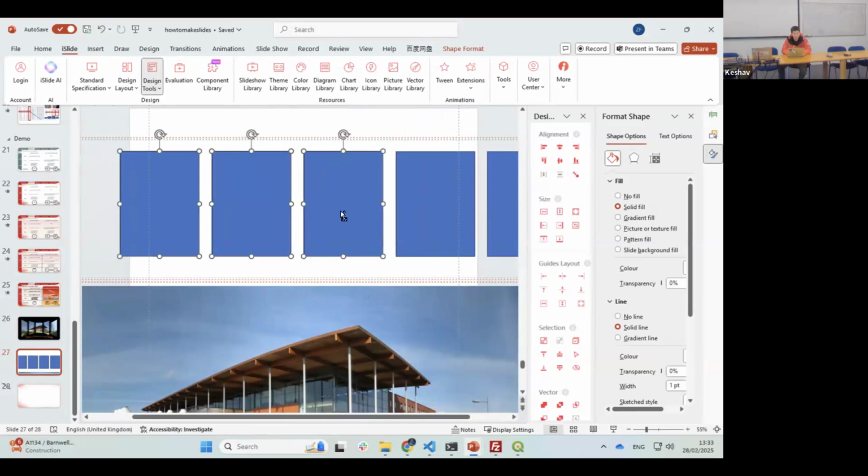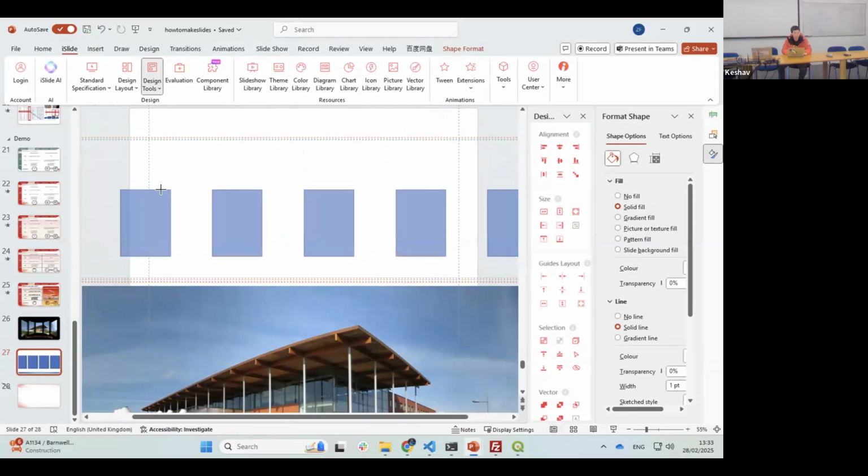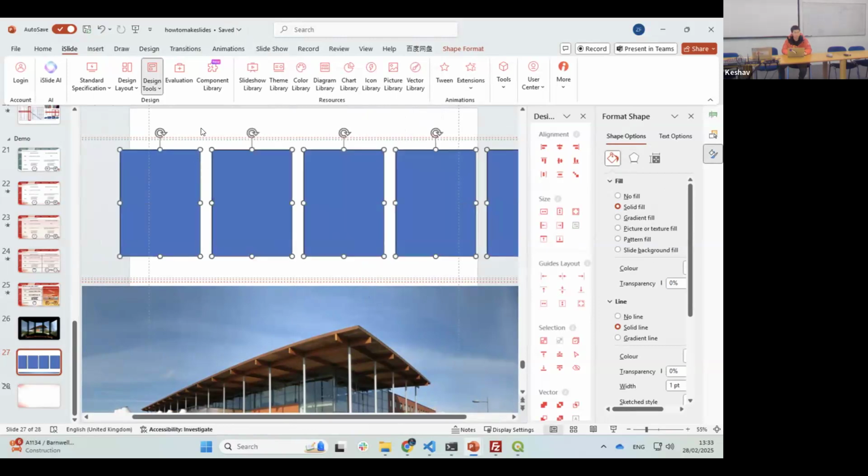So we select all of them and press Shift on the keyboard so that they keep the same ratio. If you don't press Shift, when you resize the rectangle, you can see it breaks its original ratio.